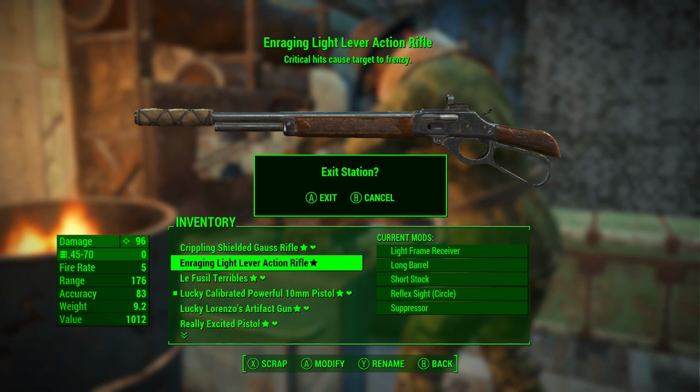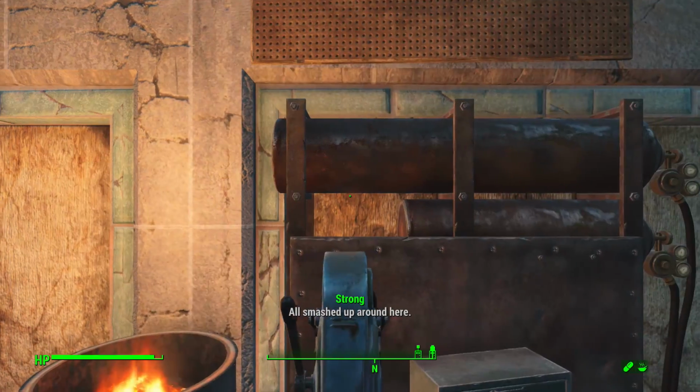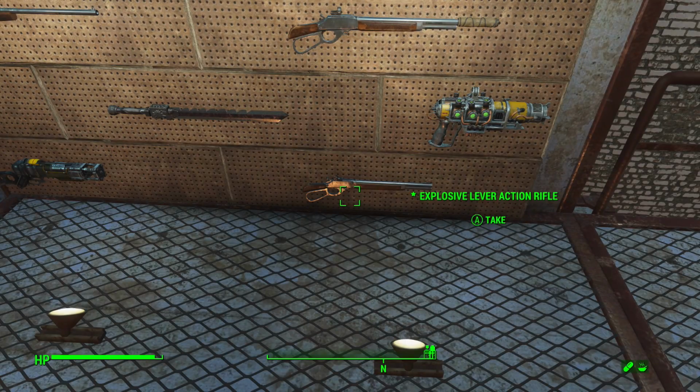I'm going to pop that upstairs, actually. You know, I had actually forgotten that I already had, which kind of defeats the object of the wall of weapons I should remember I have. The explosive lever action rifle.